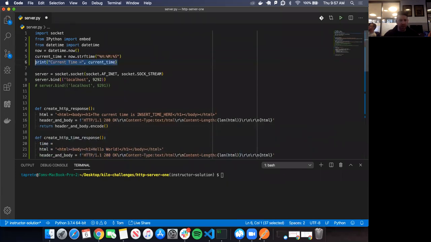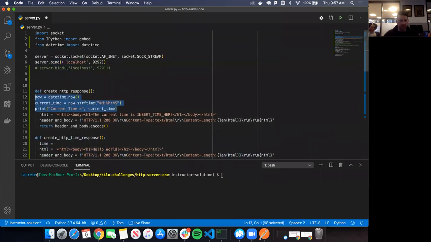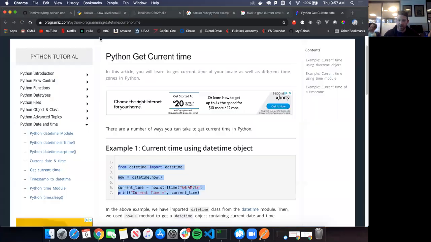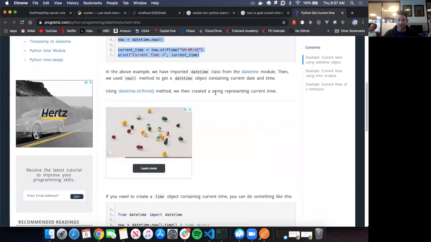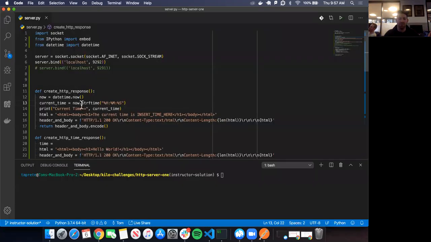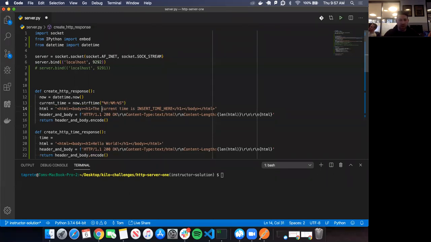Up here, import datetime. Move this down. Now current time. Stringify, I don't know what that does. Using datetime stringify method, we can create a string representation of the current time. Okay. So in here, we'll do an f-string. Current time. Header, but did I do it again?